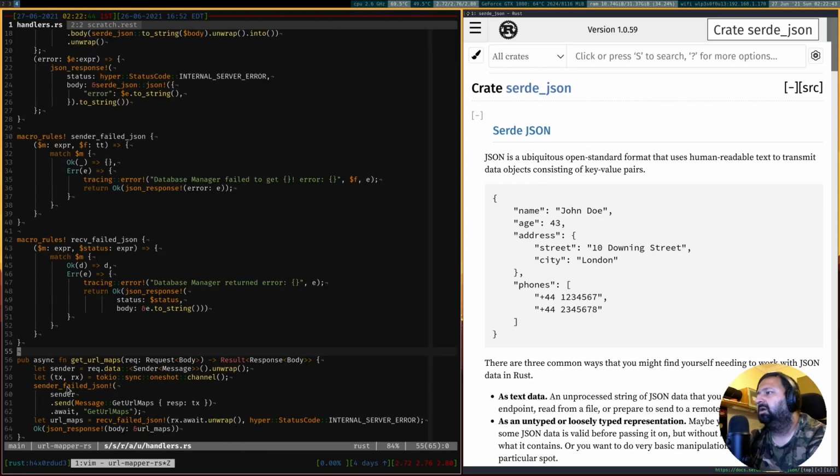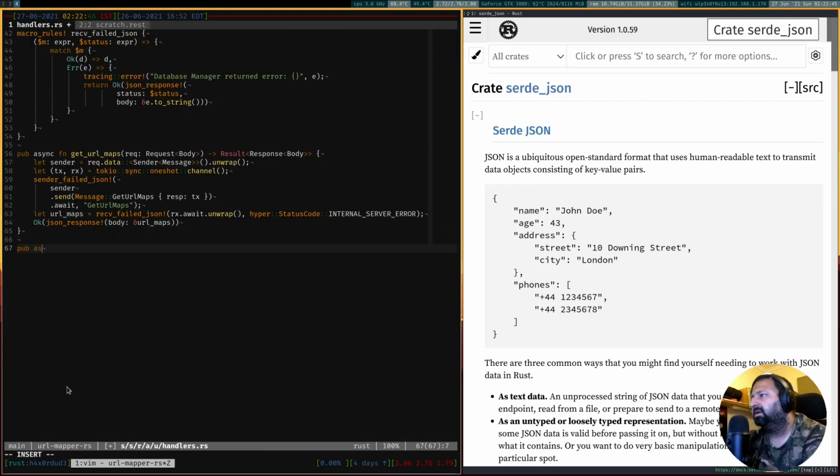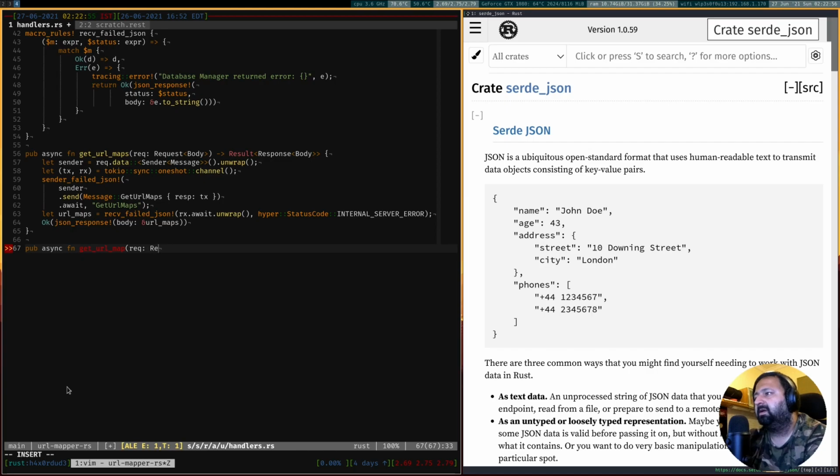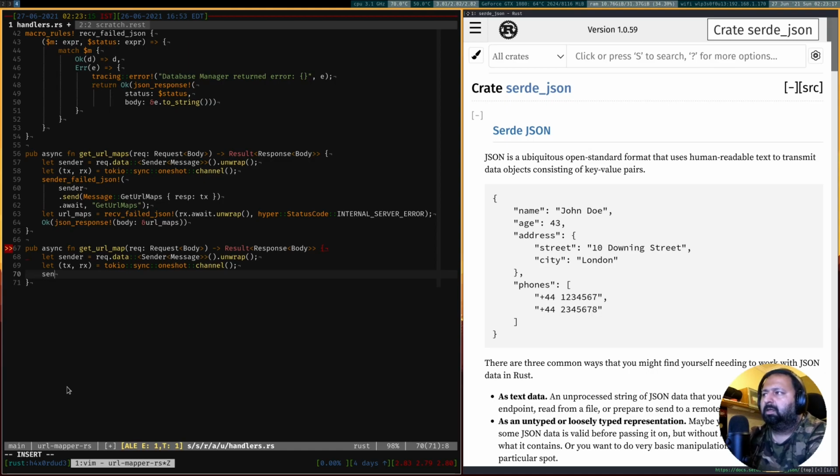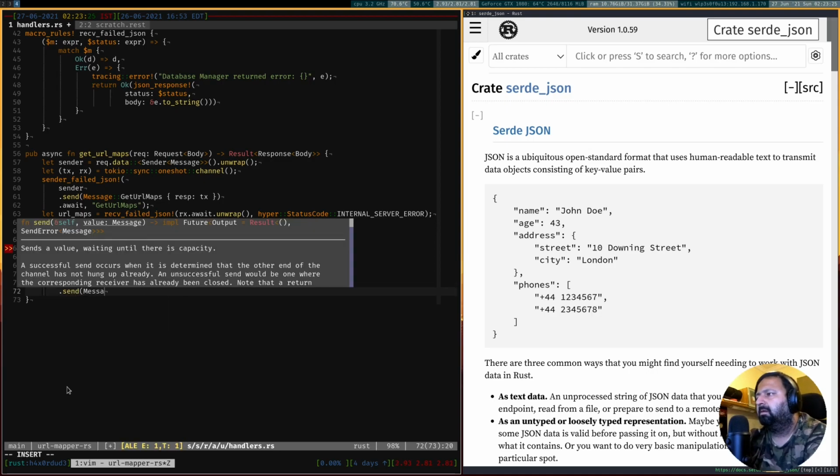So let's now look at, should be straightforward, the get URL map API handler. So this guy needs a key.